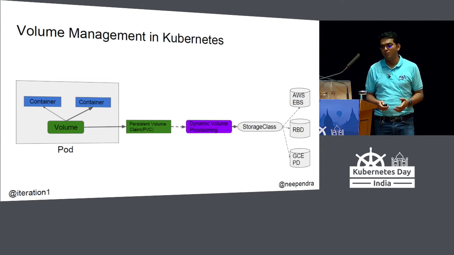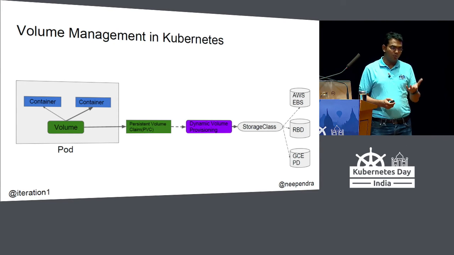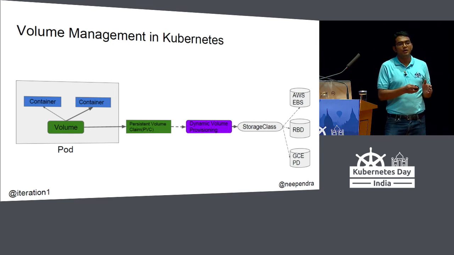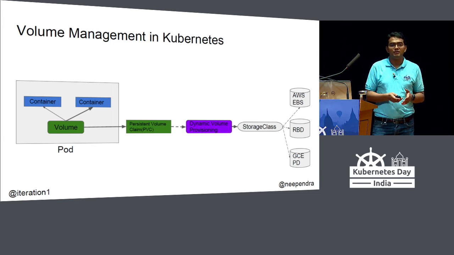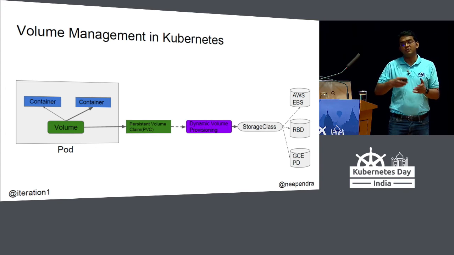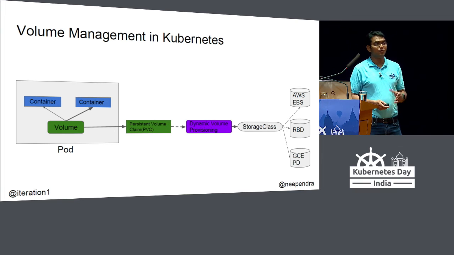So with that we can manage both dynamic and static volume provisioning. Mostly people use dynamic volume provisioning because you don't want to assign the volume ahead of time. You want it when you need it. And there are some drivers which can also help, suppose you created a volume of 10 GB in the beginning and now you want to scale from 10 to 15 GB. Then there are some drivers which can help you scale from 10 to 15 at runtime as well. So that's the last question we planned to discuss today.